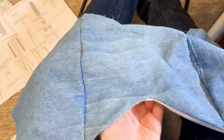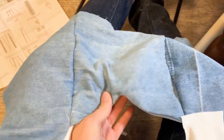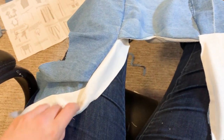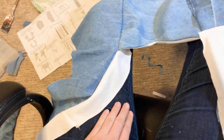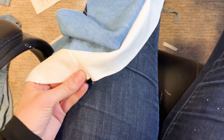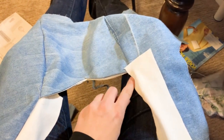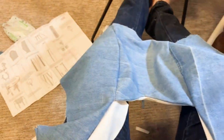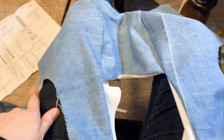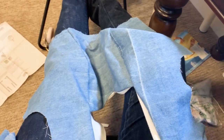Here's that sweetheart neckline - it's understitched and just needs to be pressed. I kept cutting the wrong pieces and then realized I was cutting the wrong size, then I cut the fabric the wrong way, but I don't care because it's just going to go inside. So even though this is the wrong side and this is the right side - whatever, it's going to be inside. I just finished these, I have to understitch them, press them in, and then we'll be ready to do the side seams, the skirt, the zipper, and there are darts in the back too.